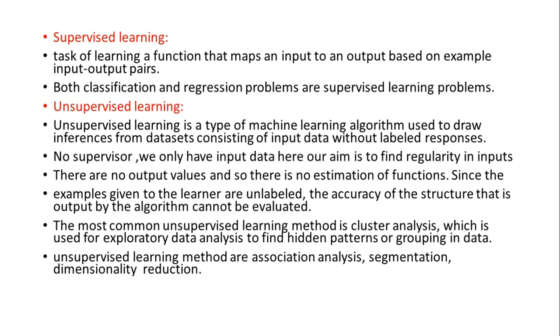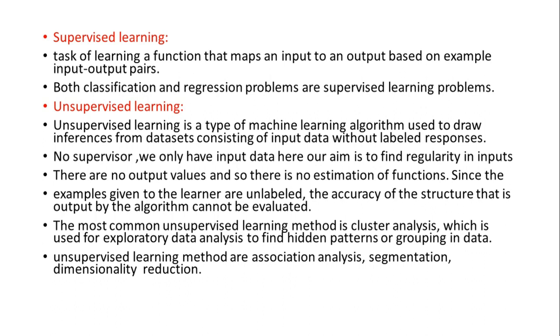Next is unsupervised learning. Unsupervised learning is a type of machine learning algorithm used to draw inferences from the data set consisting of input data without labeled response. In supervised learning, there was a table which is given for learning, but here there's no such option. There's no supervisor. We only have the input data. Here our aim is to find the regularity in the input.